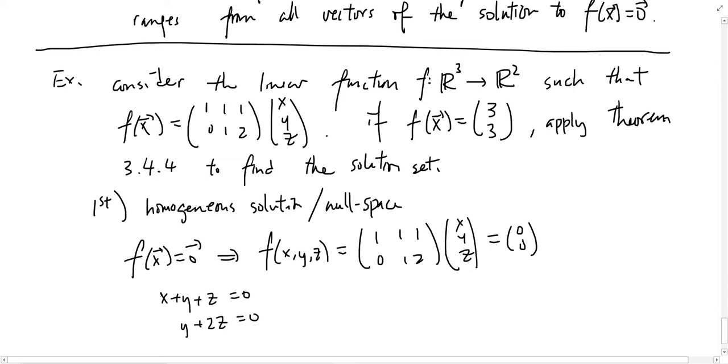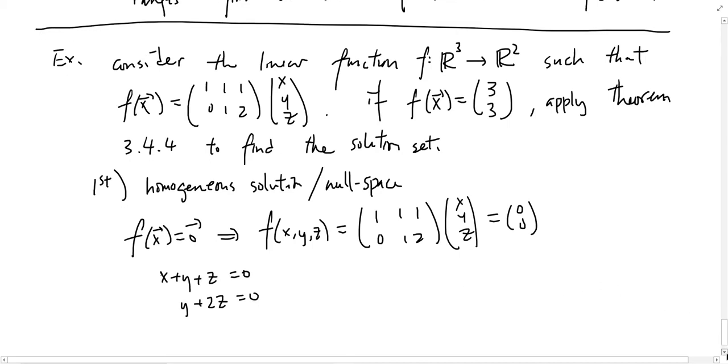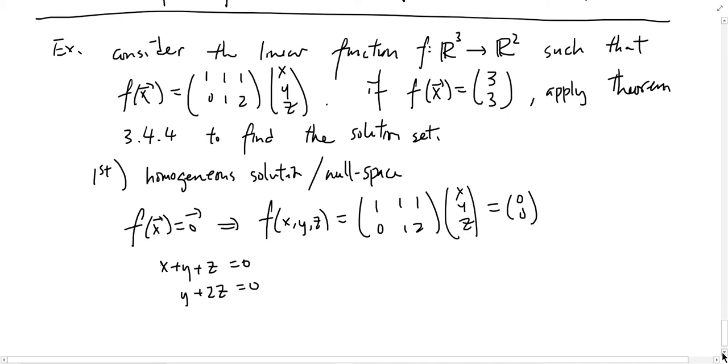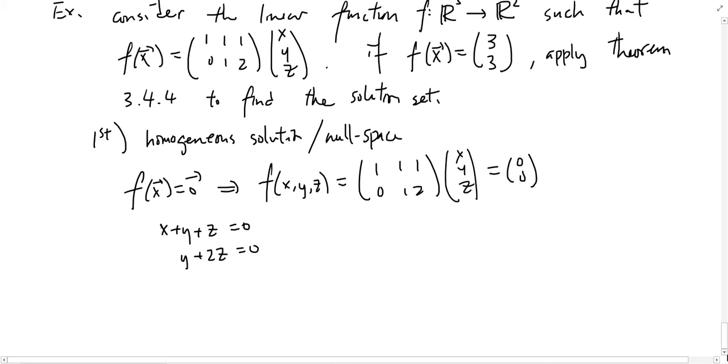So how do we go about solving this? Well, plenty of different ways to do it. I guess we can just try to reduce the system. Notice that a lot of things that you probably remember learning last year become important here. You look at this system right here. This system has 3 variables, but only 2 equations. Therefore, this system is guaranteed to have infinite solutions. So it will be 1, 1, 1, 0, 1, 2 with 0, 0.